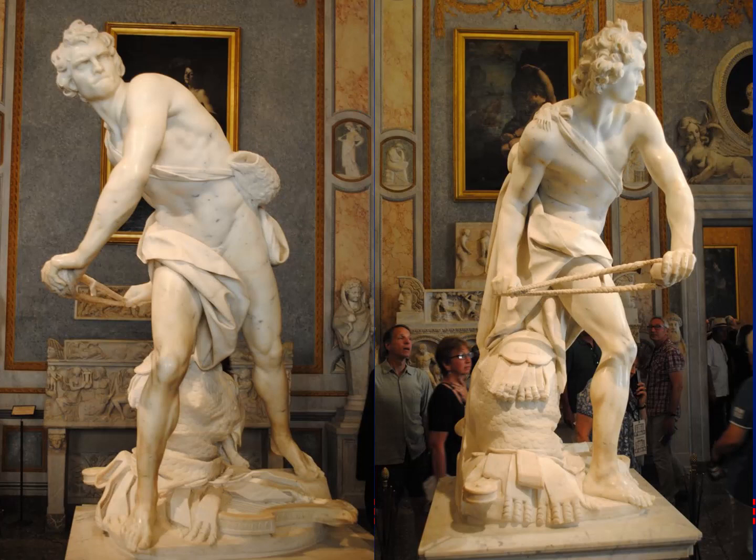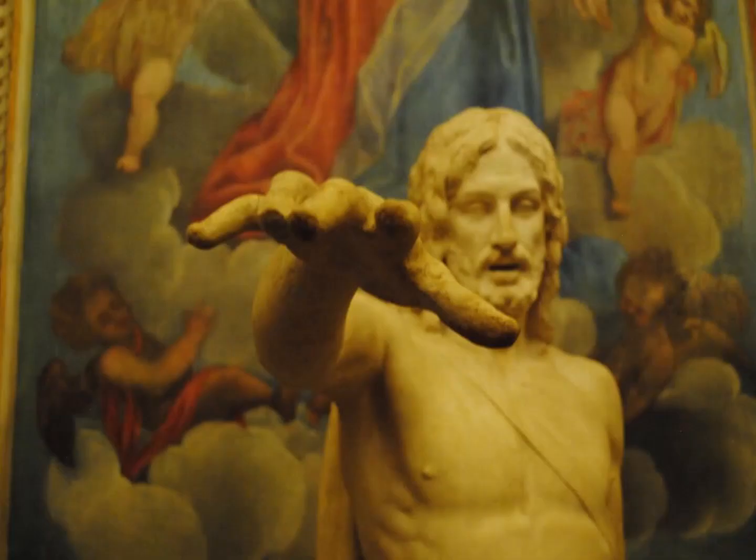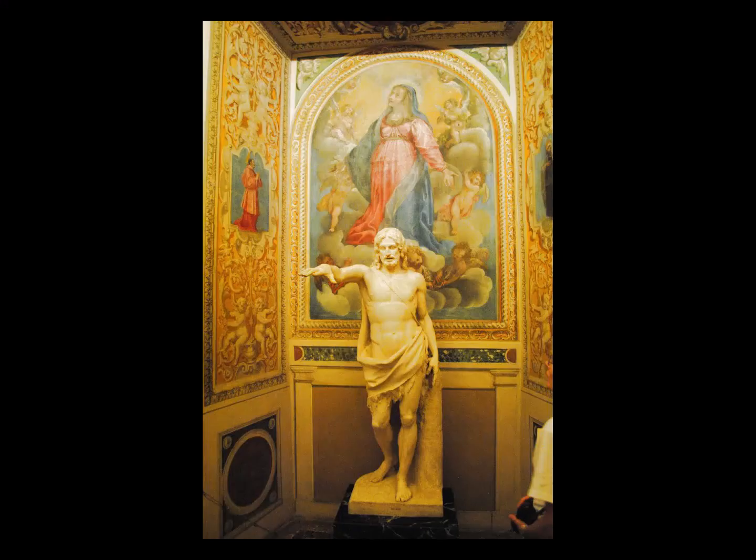And then as we leave the building, we go down this little hall to exit, and we see this. Now initially, I could have sworn that was Christ. You take a picture of it and get really close where the hand's coming out for you. It appears like judgment is upon you. However, this is done by Houdon, and it is St. John the Baptist, and he's in the act of baptizing you. So technically speaking, if you put your head underneath his hand, he is going to baptize you. It is really a stunning work of art in its location. A little scary too.